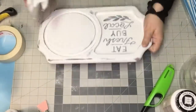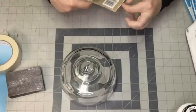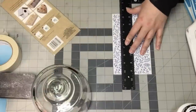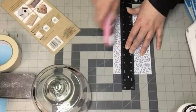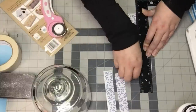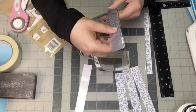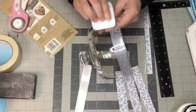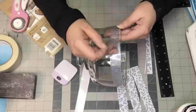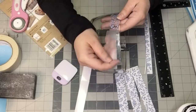Wiping that off with a paper towel to get rid of all the dust. Check out these gorgeous rub-ons that I found at the Dollar Tree — I love Dollar Tree rub-ons, they are absolutely amazing, such high quality. I'm using my measuring mat to cut this rub-on sheet into one-inch strips using my rotary blade and square from the Dollar Tree. I'm going to take those rub-ons and go around the bottom of this cloche — or cake dome, whatever you want to call it. Going along, and these rub-ons worked amazing on this glass. They stuck perfectly.